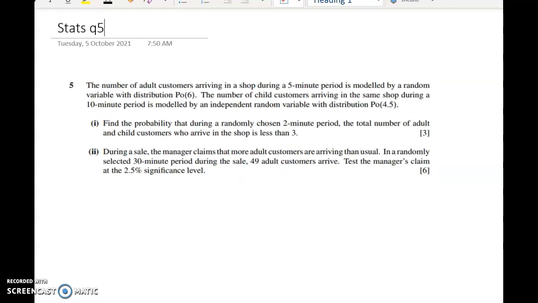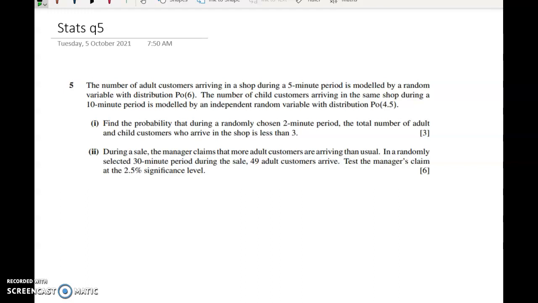Just before I start, this question was reasonably well done, especially the first part, but a lot of you missed the fact that we need a continuity correction in the second part. That's a really easy way to chuck 2 marks away. But I really want you to understand why we're doing continuity corrections in these types of questions as well. So I'll be talking about that yet again.